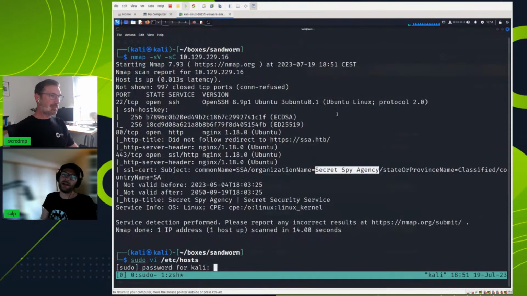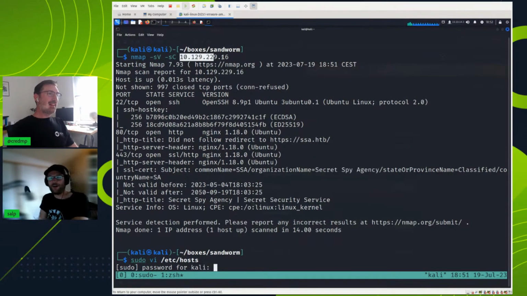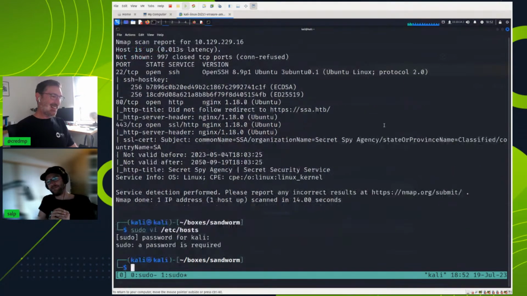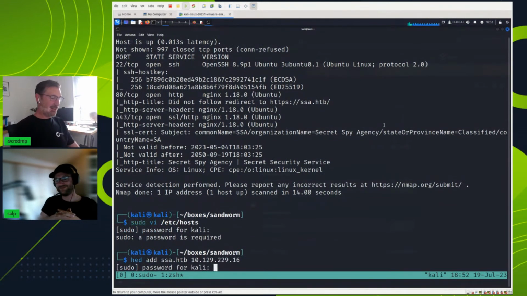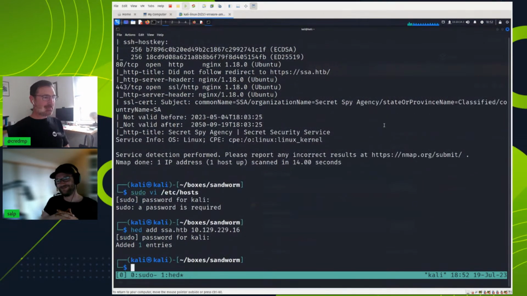Etc hosts. Are you now actually using VI to edit a host file? There are two things wrong with this whole sentence. One, where's your tool? Two, where's Emacs? Let's not get started on that. I will use my tool. It's fine. But else you can do VI or anything to edit a host file. You can even do an echo to the host file if you want.